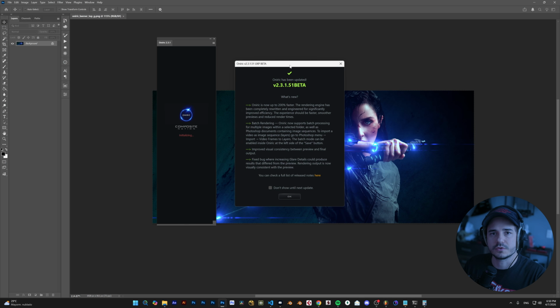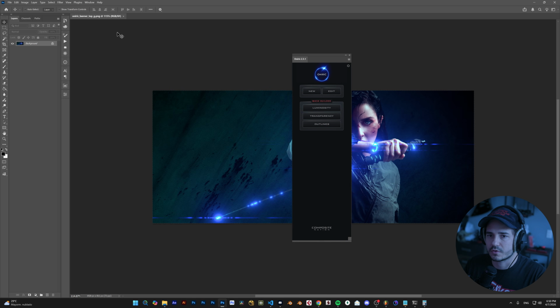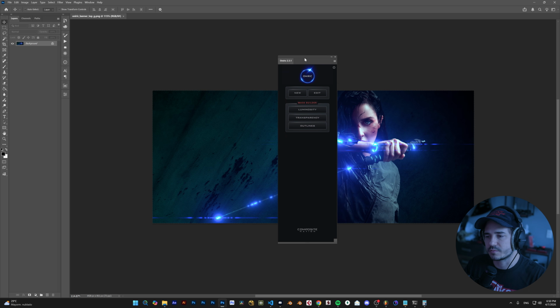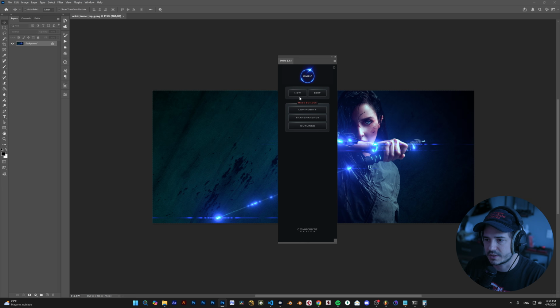So I'm gonna start showing you how to use the batch rendering mode for videos, right? So right now, let's click OK here, and what I'm gonna do now is import a video into Photoshop. What Photoshop does when it imports a video is it creates layers from the frames. So to do that, I'm gonna go to File, Import, and choose Video Frames to Layers.